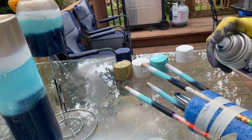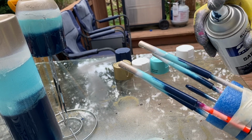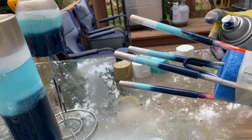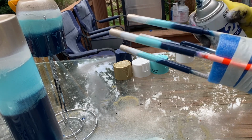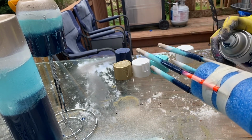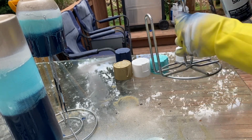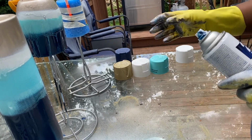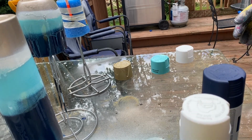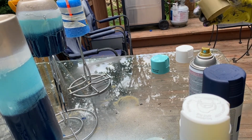And we got the pens. And if I didn't mention this again, these are Inkjoy Gel Pens. And the pens look like they're completely covered. And my colors are completely running into one another, but at this point it's okay. Like I said, we're going to be covering all of this with glitter. The colors are mainly for reference so that I don't need to put more than one coat of glitter.